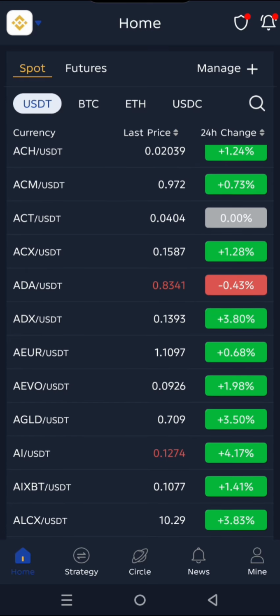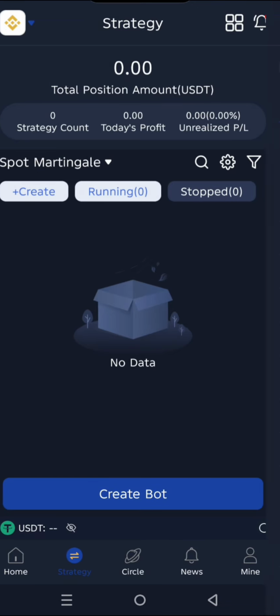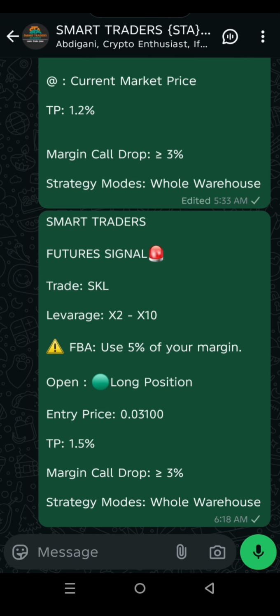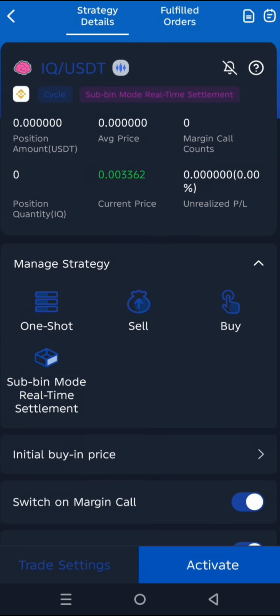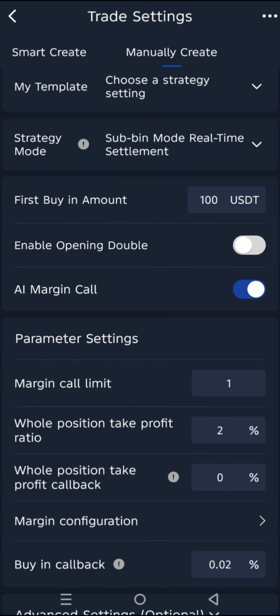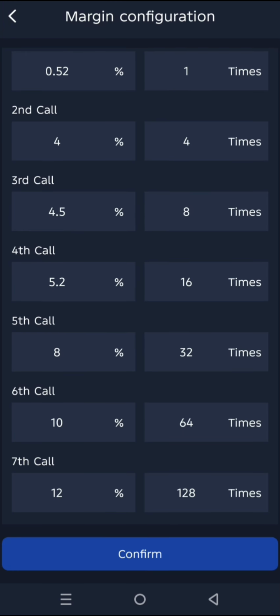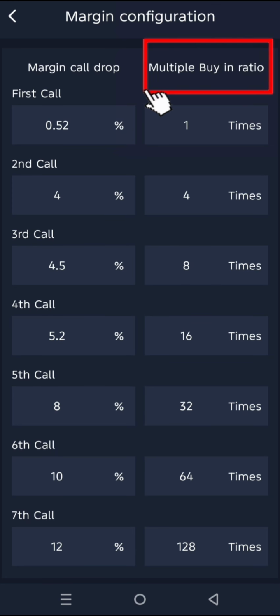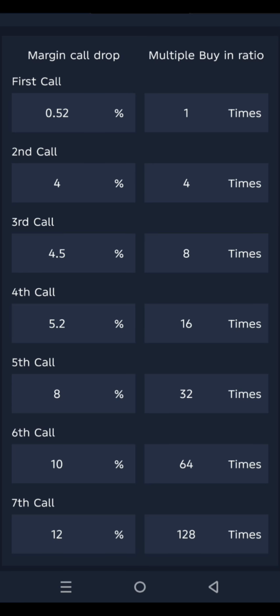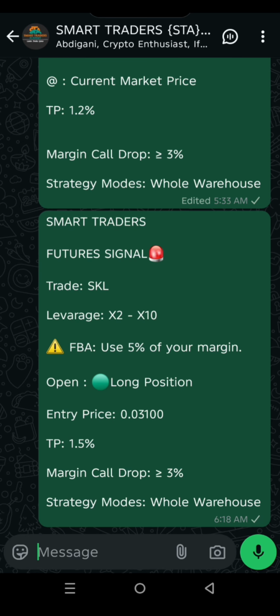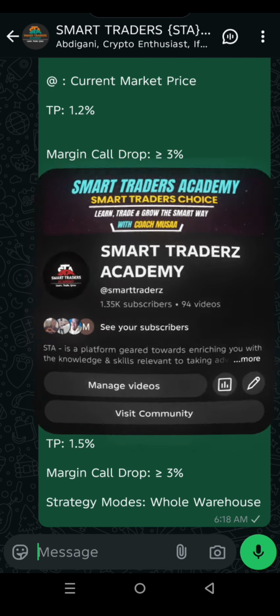Now, taking into account that you already have the recommended settings by the Smart Traders, remember, according to Smart Traders, we have a recommendation of how you're supposed to customize your settings on the trading robot to maximize from these signals that are dropped, especially with emphasis on the margin call drop and how you can spread it over, and the multiple buy-in ratios. We have 3 recommendations of the settings of the multiple buy-in ratio, which we implore everyone to use, especially if you trade the Smart Traders signals. So if you haven't customized your trading robot based on the recommended settings, I refer you to the video on the settings of the bot, which you can find on our YouTube channel called Smart Traders Academy.